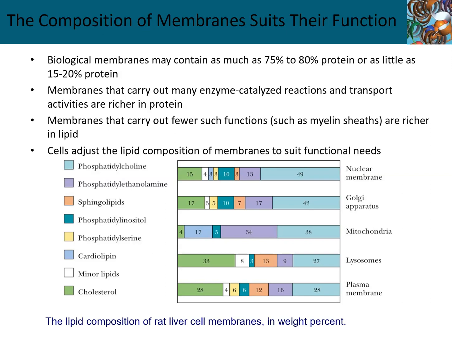So one of the things we want to dispel right out the gate is that cells' membranes are entirely comprised of lipids. Yes, lipids play an incredibly important role. They're the foundation of the membrane. That's why they're called lipid membranes. However, these membranes have a very high content of proteins. The protein content is variable from membrane to membrane, tissue to tissue. But a biological membrane can contain up to 80% protein by mass, or as little as 15% protein by mass.